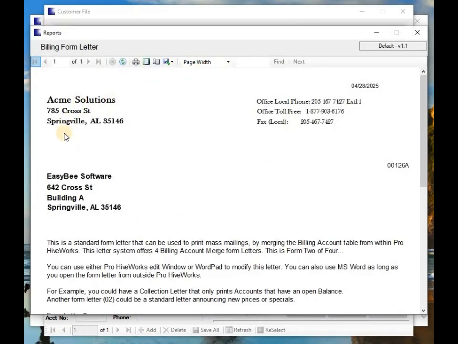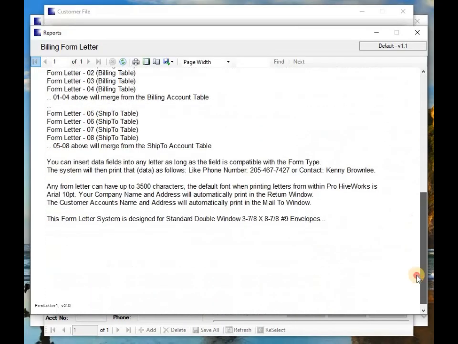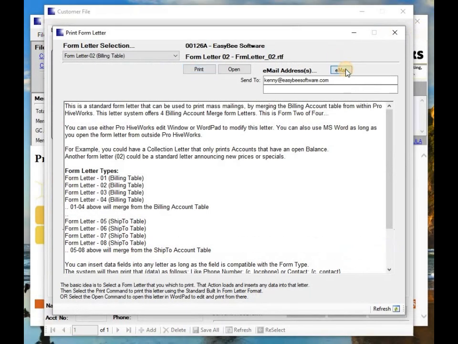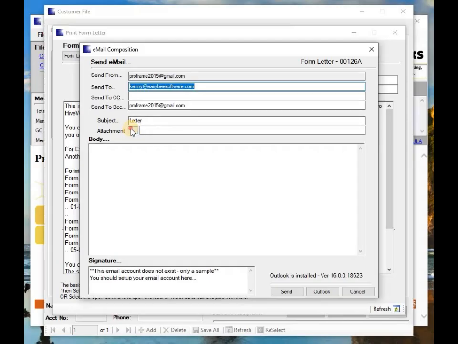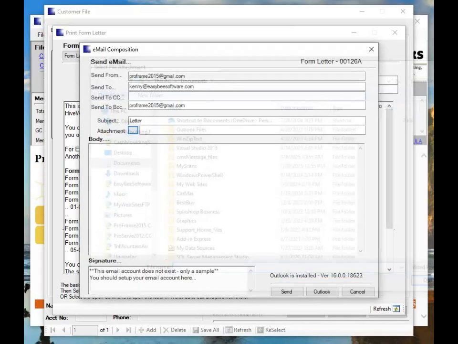It's going to print your name, the company name, and then the address of where it's going to, and that's the standard letter that it picked up. Okay, and I could save this as a PDF file, and then I could turn around and email it by then picking up the attachment.